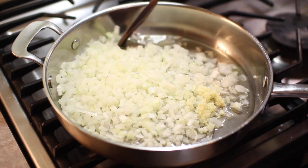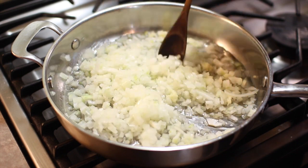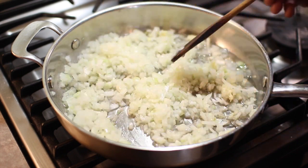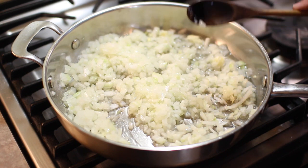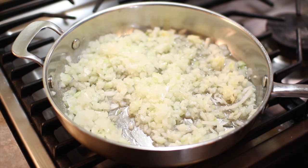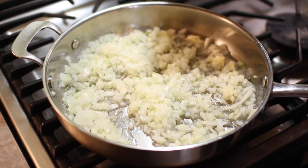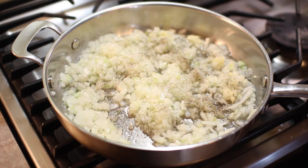And that's crushed. And after the onion and garlic soften up a bit, then I'm going to add the sweet potato because it's the hardest and it takes the longest to soften up. I'm also going to add some spices, might as well do that right now. A little bit of pepper to your own taste. I like it peppery, so I'm going to add quite a bit. There you go. And salt.